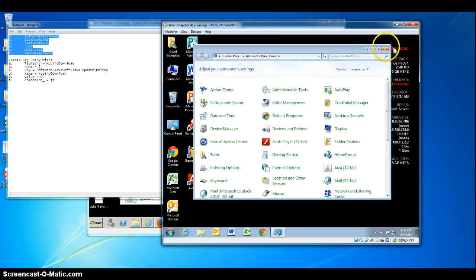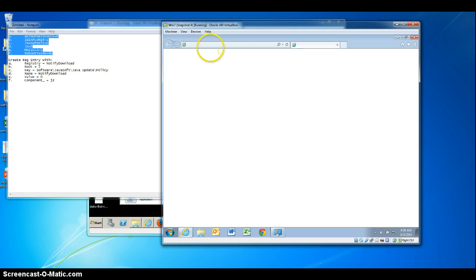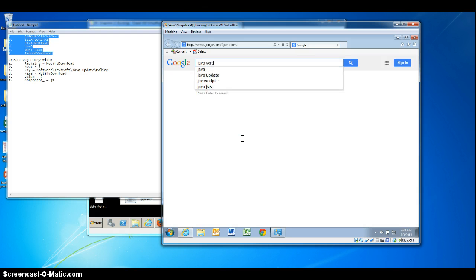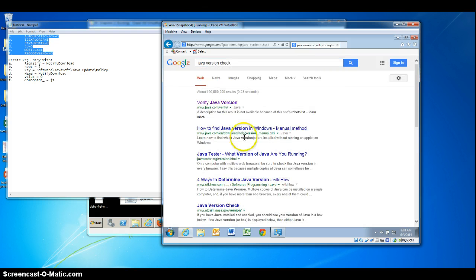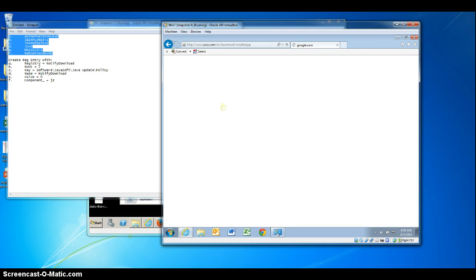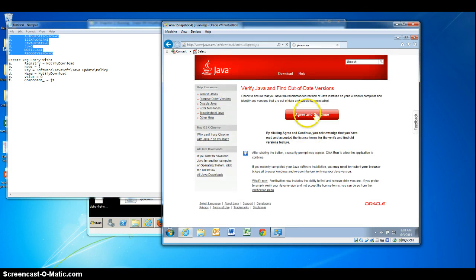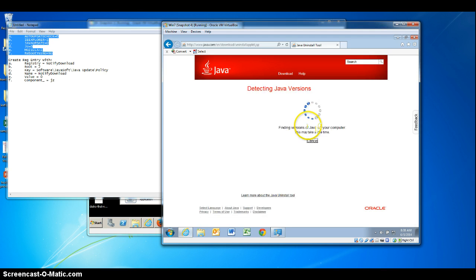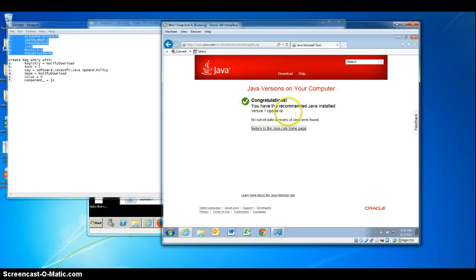And the system is ready to go. So I can actually now go and open an Explorer and do a Java version check, and it should tell me that I have the latest version of Java installed. And it does. So I now have version 7 update 60 installed, and I'm good to go.